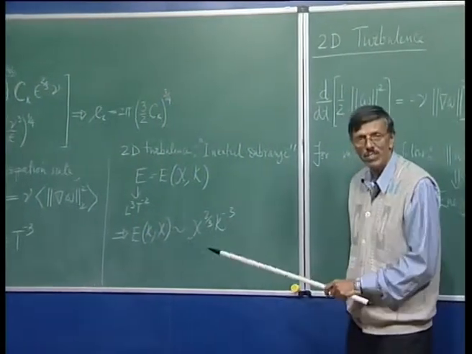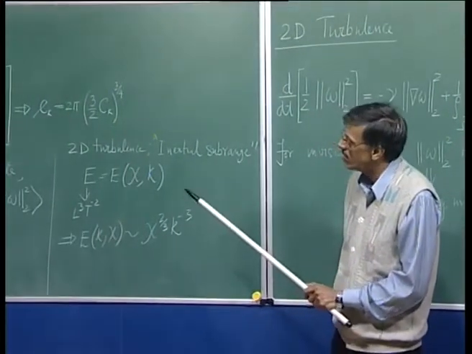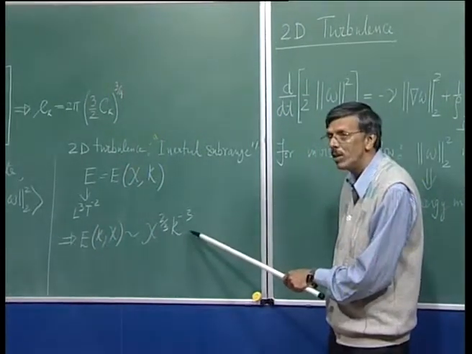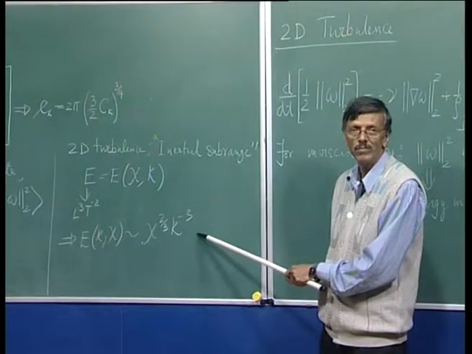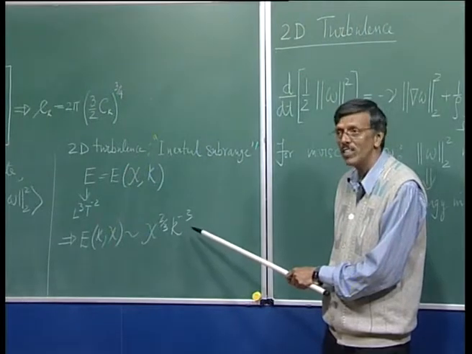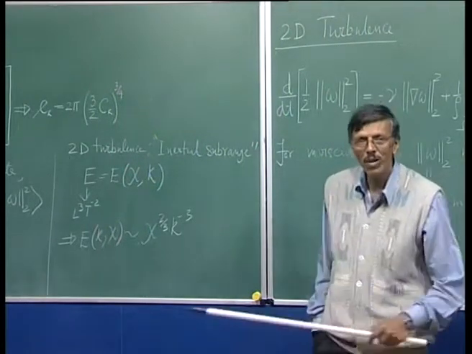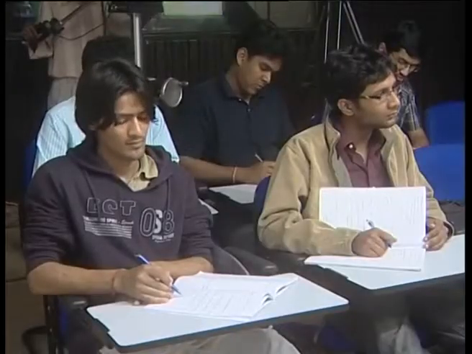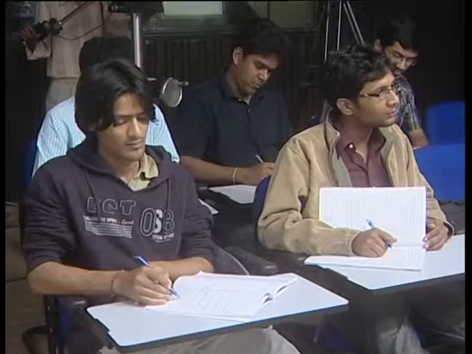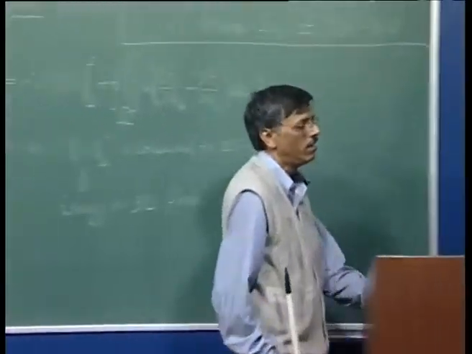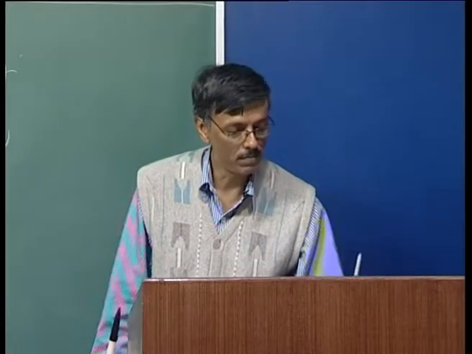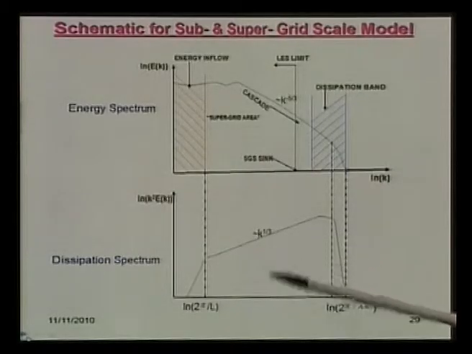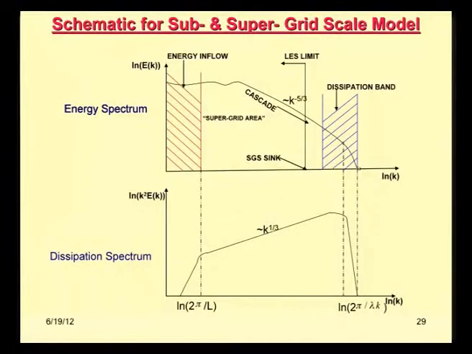This is something rather interesting, that if you compare it with 3D flow, here the energy spectrum dependence for 2D turbulence is given by k to the power minus 3. I am not doing it, but I am suggesting that you tell me what happens to the dissipation spectrum then in this range. This is completely different from what we have talked about for 3D flows. For 3D flows we saw in the previous slide that the dissipation spectrum was going up like k to the power 1/3. Here it will come down as 1 over k. A very, very interesting thing.